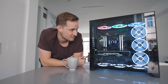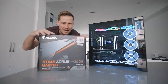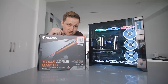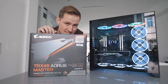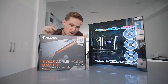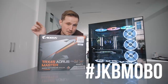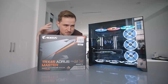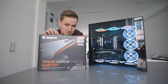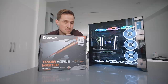Comment down below what you think of this build and how you would have done it differently. Also, I have this extra motherboard now — I'm not sure how much it costs, but I know it'll make it a decent amount cheaper for someone looking to build a Threadripper. If you want to win it: you have to be someone that actually wants to use it in a current build or a new PC. Share this video, and on Instagram hashtag JKBMobo — M-O-B-O. Post a picture of your current system or maybe a cart on Amazon of what you're proposing to build, and I'm going to pick one of you guys that's actually going to use this motherboard.